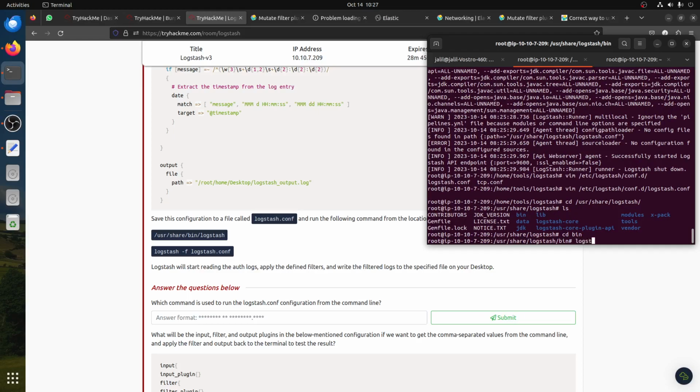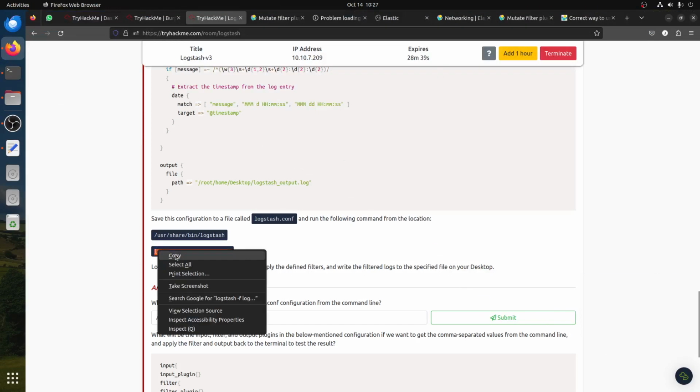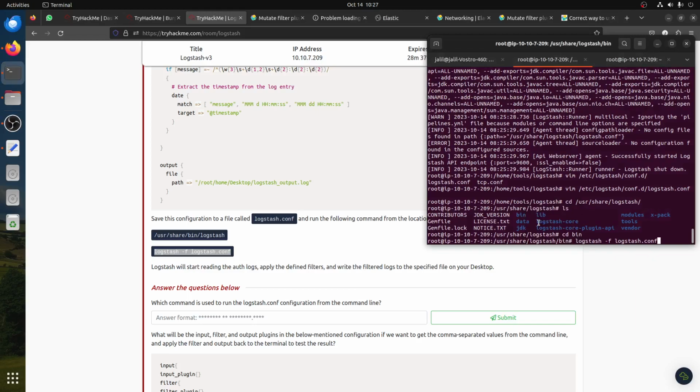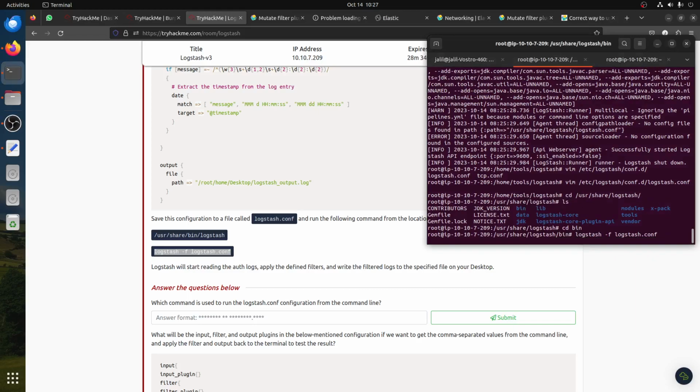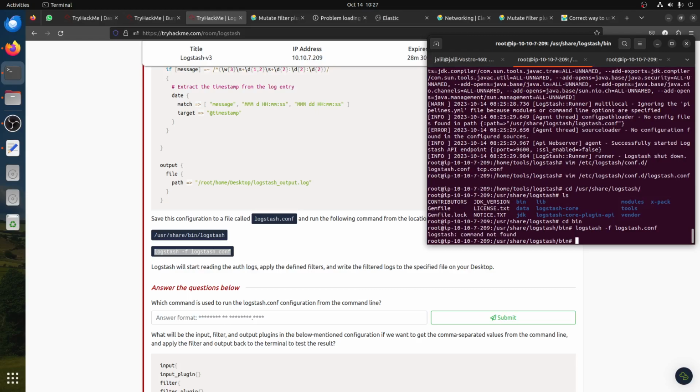So if I put the logstash command, why is it not picked up? Logstash command not found?